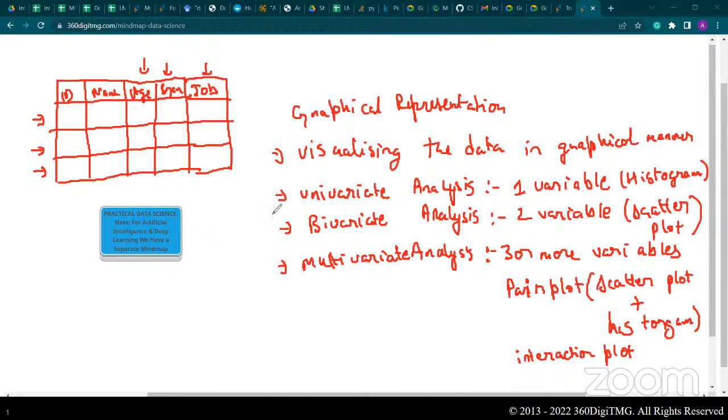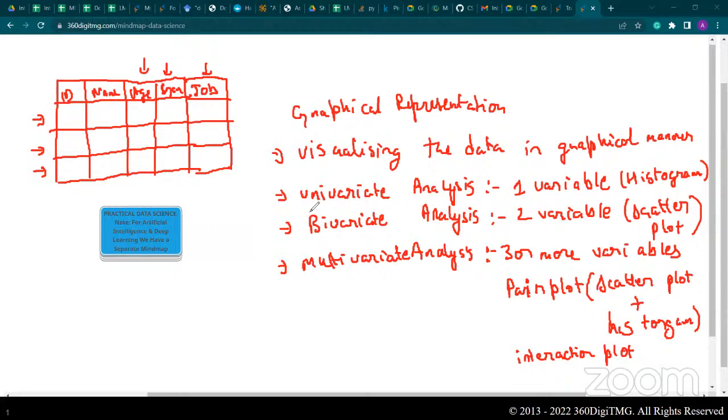All right. So this is in regards to EDA. So far in EDA, we have seen first business moment decision, second moment business decision, third business moment decision, and fourth business moment decision. And then finally, we have seen 3 different kinds of graphical representations. We are looking at univariate analysis, where we are taking a single variable and we are trying to make some sort of analysis for that.